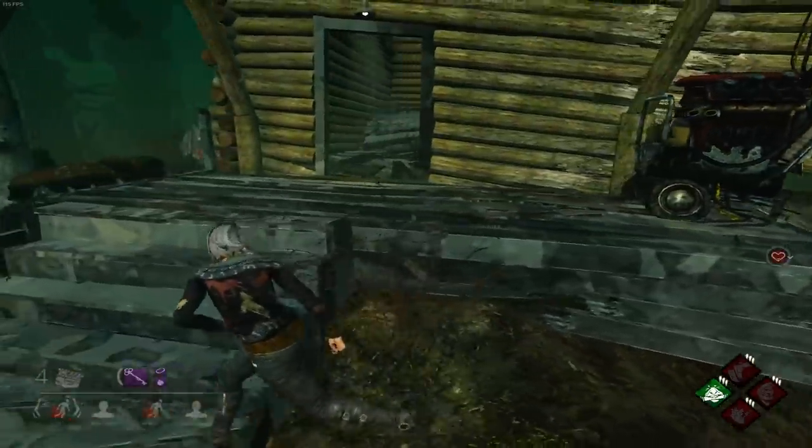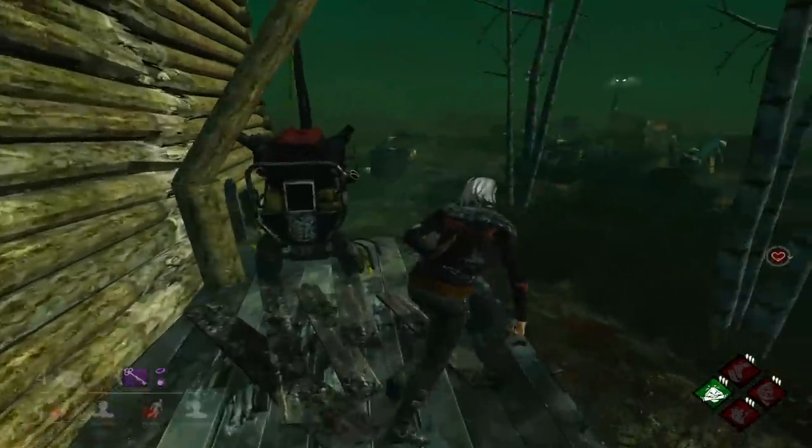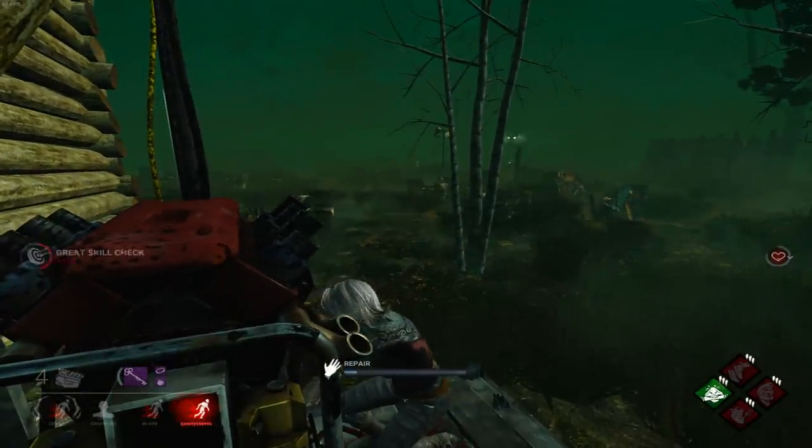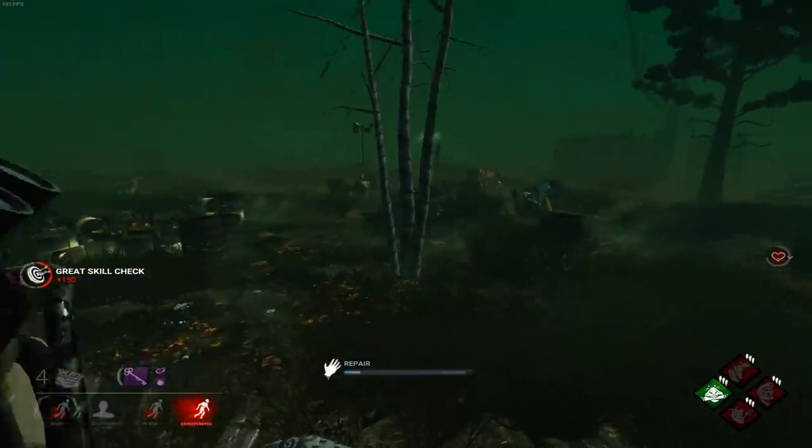I'm going to do this generator. Is there a gen back here? No, there isn't a gen back there. Okay, good. Yeah, we're going to work on this gen then. I would work on that generator, but it feels really unsafe. And also, this Yui is not doing anything.